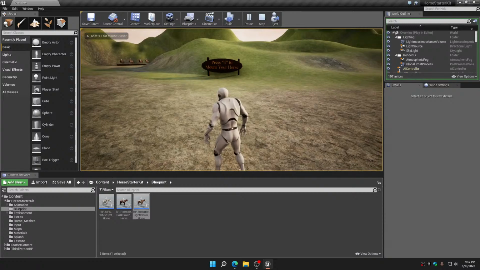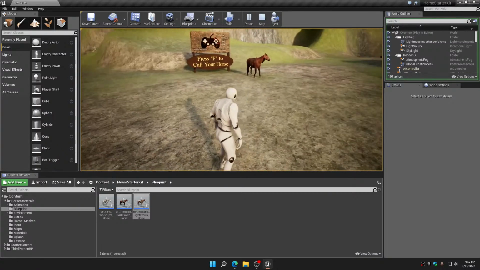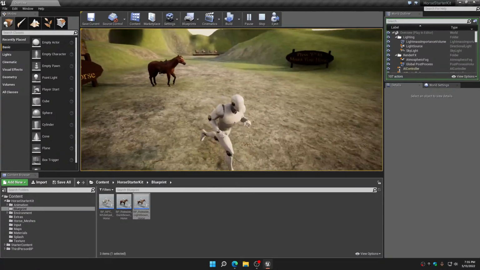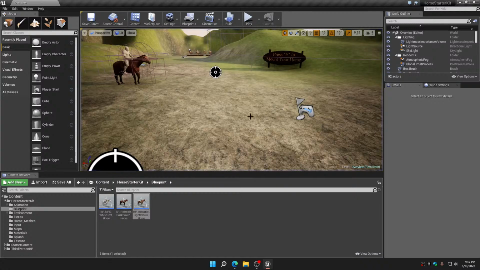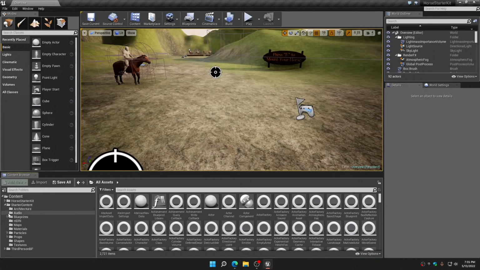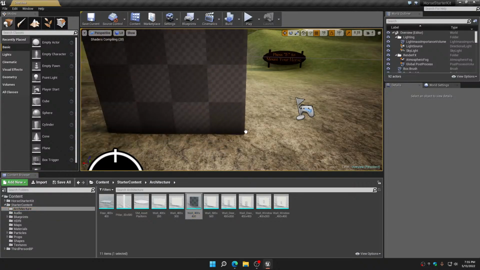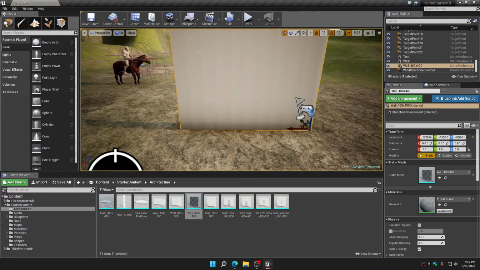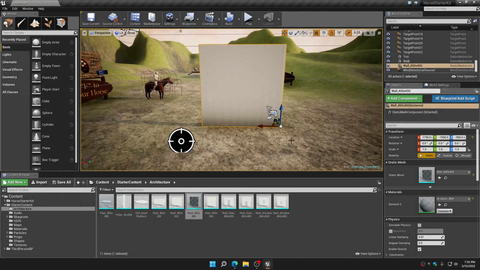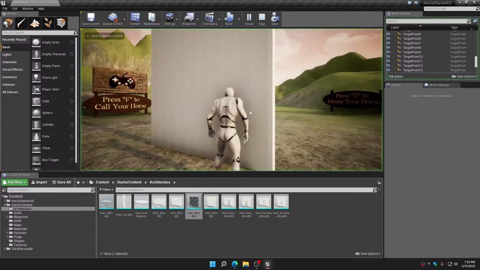And you know something else that I've noticed here too, by the way? There's no walls really or anything like that. I bet you this thing clips like ever loving hell. What do you guys think? Let's see here. Did he put in the architecture? Yes, he did. So what we're going to do is bring in a 4x400 wall here, and let's just see how bad this thing clips.